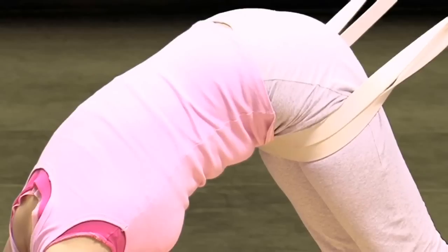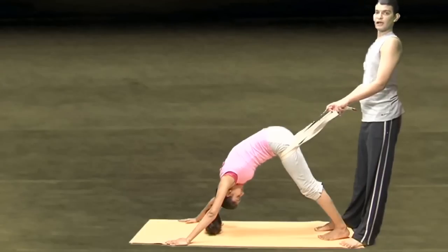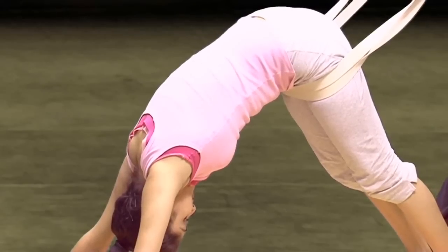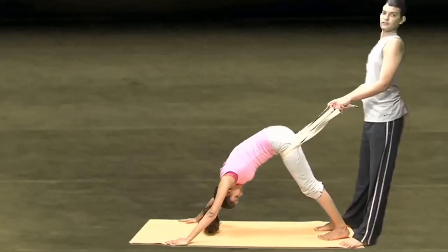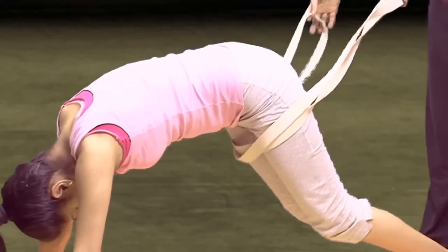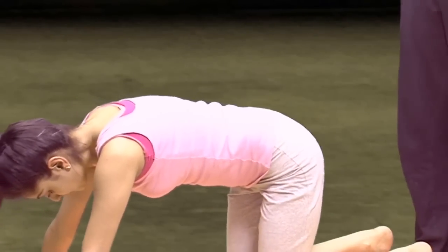When I start pulling her, there is an increase in stretch for the legs. The upper body is relaxed, the weight on the shoulders are relaxed. So she can maintain it for longer time. I'm just putting my weight behind. And when I feel that she wants to relax, release, I slowly release the stretch and allow her to drop the legs down and come out of the asana.